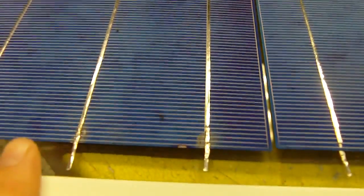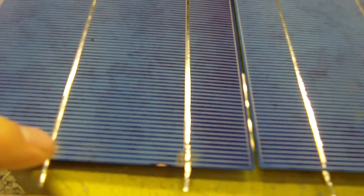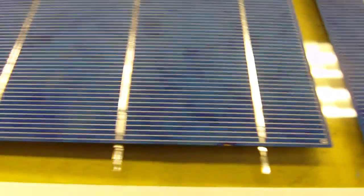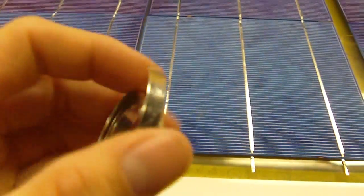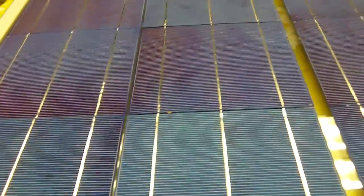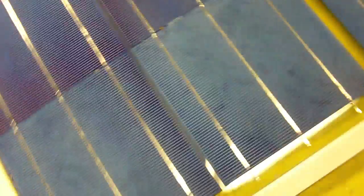So your next row beside this one is going to be a positive, because you're going to go from negative on the top of this sunny side cell over to this positive here on the bottom. And so what I'm going to do is attach those together with the bus bar wire, and that will then continue our circuit across these rows of cells.